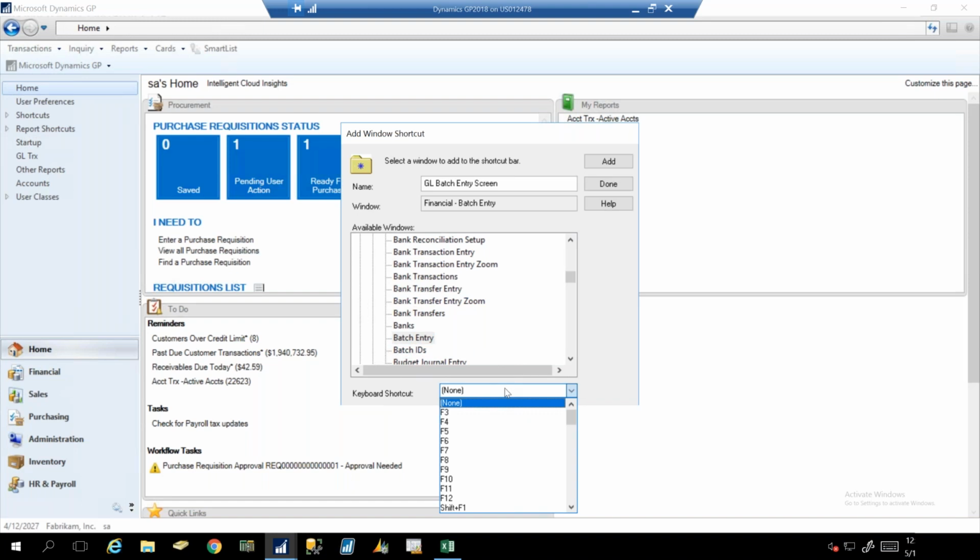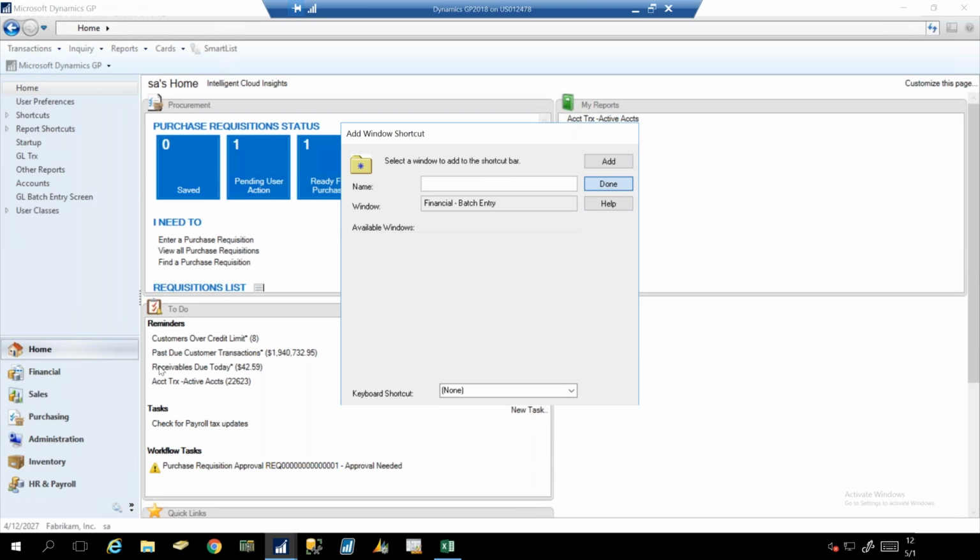Now it is keeping track of, so let's say I've gone in and created a previous shortcut, it is keeping track of those. Just as a reference point, so you don't have to remember, oh gosh, what did I use F2, for example, for? Or is that something that I've already used in another shortcut? As you can see, it takes that off the list as available options for you. So I like F4 for this particular preference. So I'm going to go ahead and click that and select Add. And then I'm going to say Done.